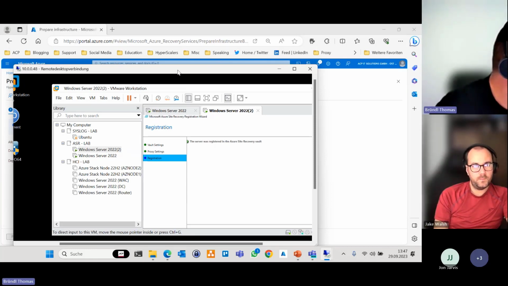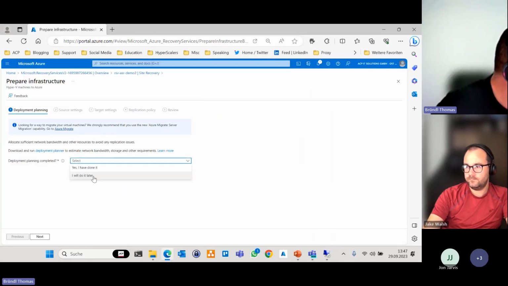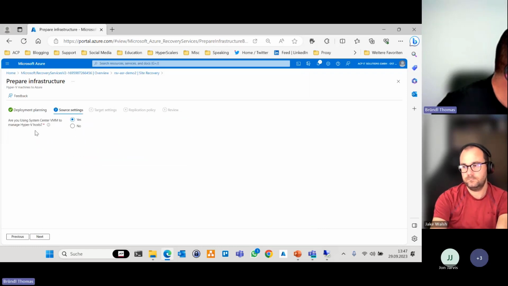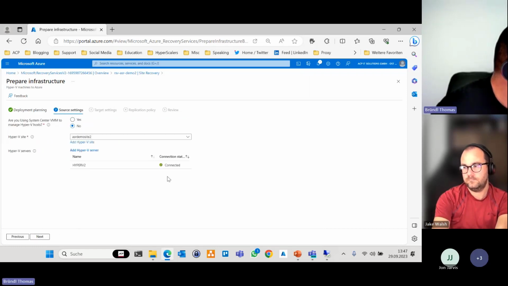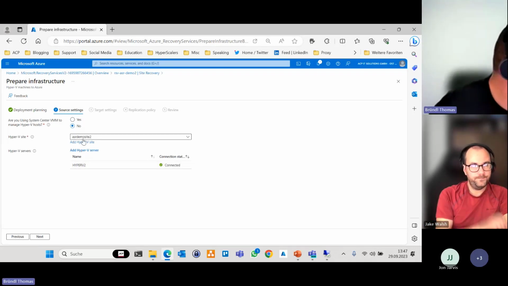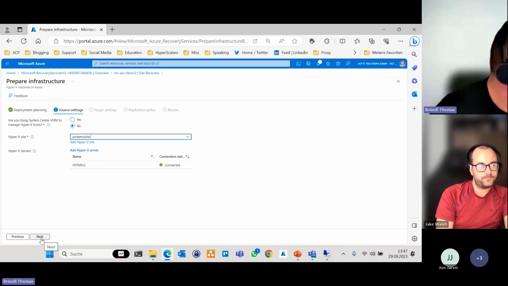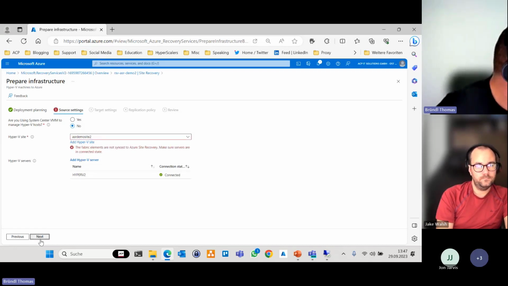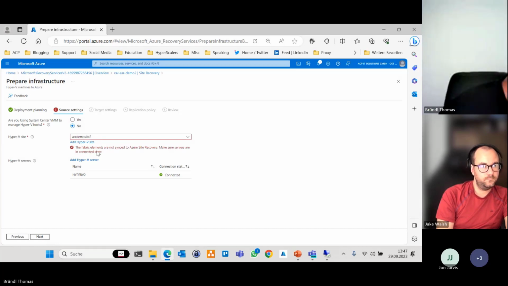So it's registered now. Let's see if we will find it now. Here is the new Hyper-V. The site is already selected. We created some steps before, and they are saying there's something missing.